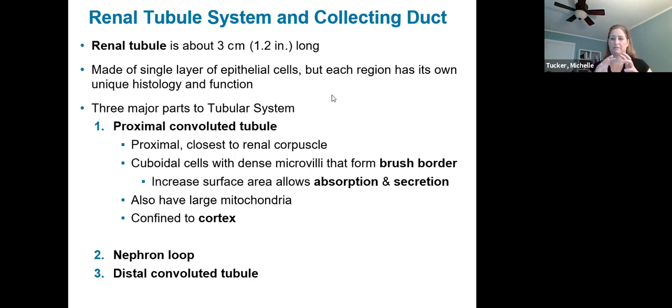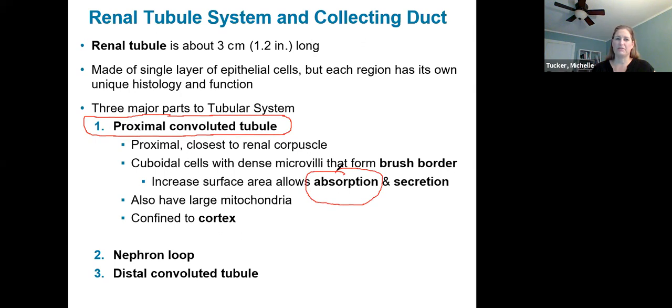So we usually start: afferent arteriole, glomerular capsule producing filtrate, captured by the capsule, kind of like a baseball glove catching a baseball. Well, baseballs, lots of them, producing lots of filtrate. And that filtrate is going to be funneled into the proximal convoluted tubule. The proximal convoluted tubule is going to reabsorb 98 to 99% of what enters it. So its major function is reabsorption.